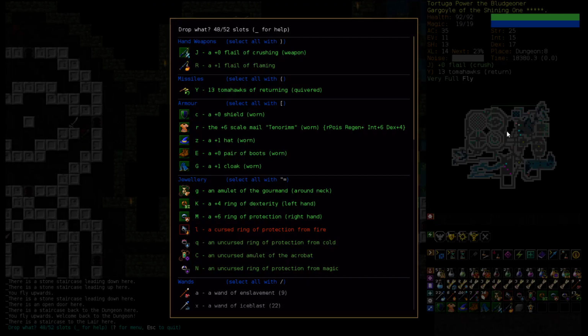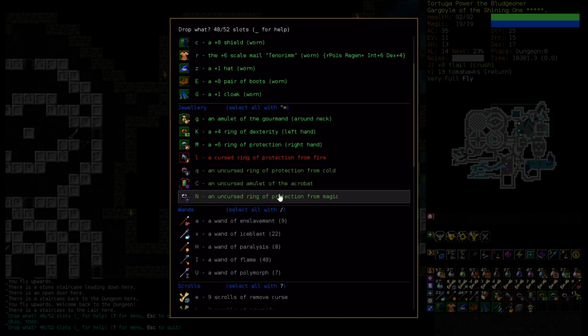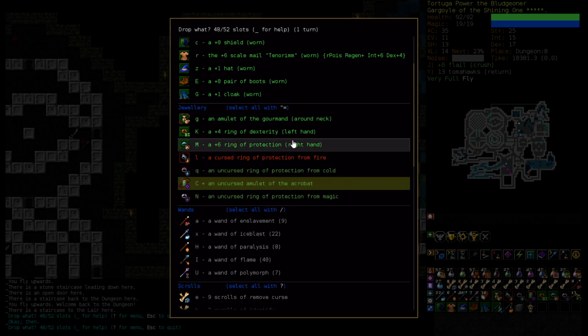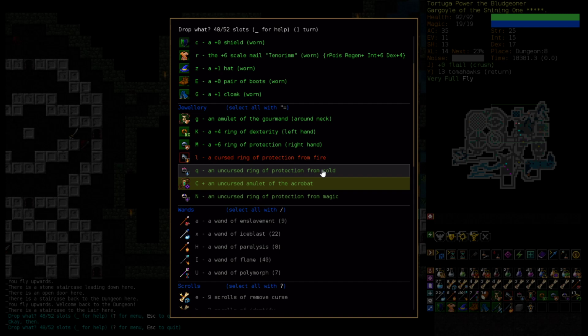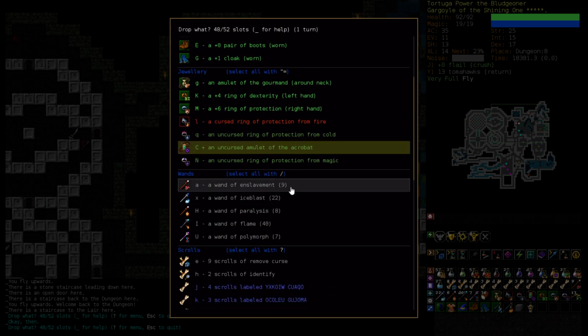Okay. Is there anything else I want to drop? I'll drop it here. I'll sort it later. I don't know. Yeah, probably this Amulet of the Acrobat. It's better than the Gourmand in fights, because at least it helps us escape, but I don't know if it's useful for us or not. We're at 13 minutes, we have plenty of time.